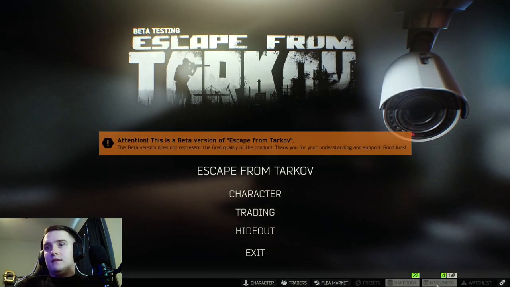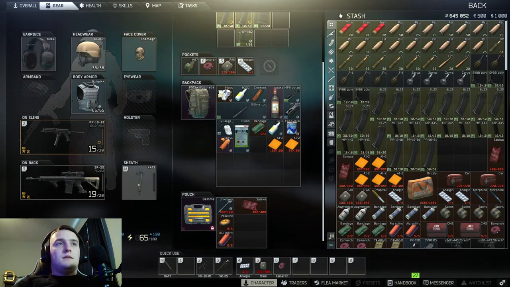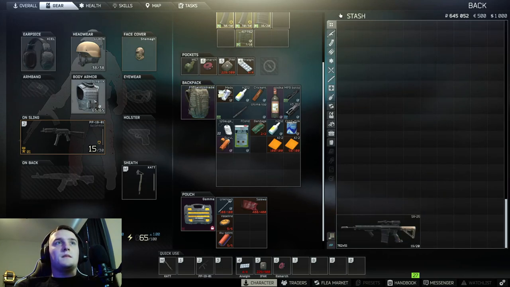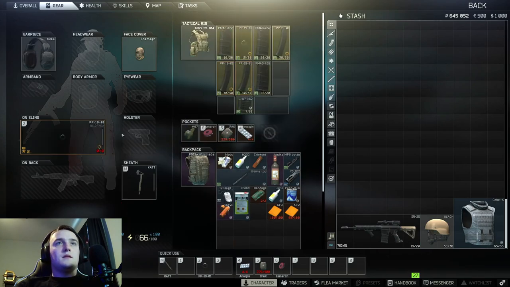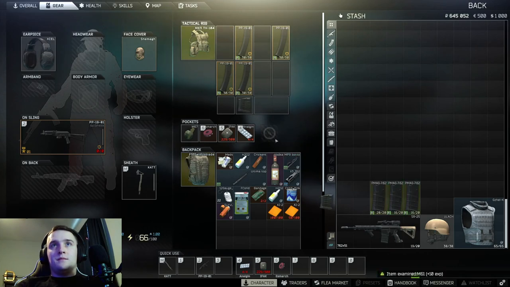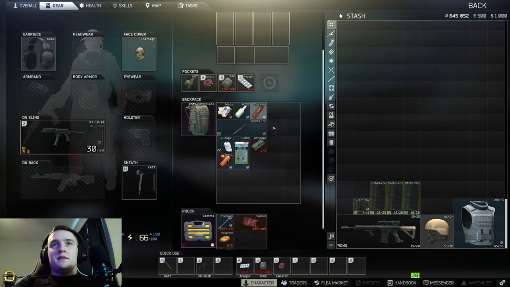We got another with a level 5 armor, and a very, very nice gun, which I may just sell. Probably just gonna sell it. What did we get here? Ammo. Empty this stuff out.